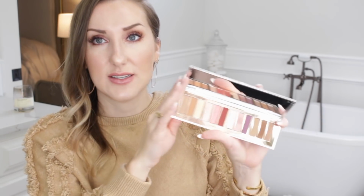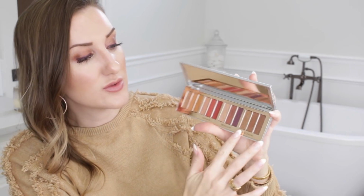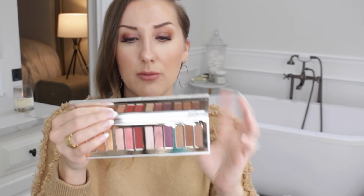I layered it with the nude sticks today. It's very sleek and beautiful. It's the Bejeweled Eyes to Hypnotize palette by Charlotte Tilbury for the holidays. And it's separated into 3 different groups. So the Happy Glow, the Love Glow, Dream Glow, and Seduce Glow. So it's saying you could use these 3 for a look, these 3 for a look. And it comes with a little insert that tells you where to put each one.